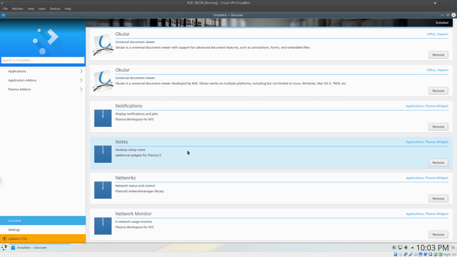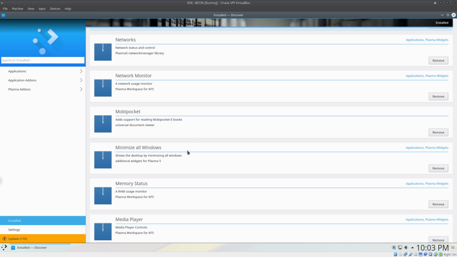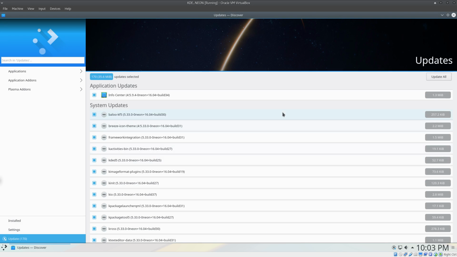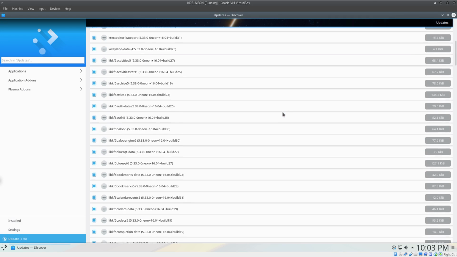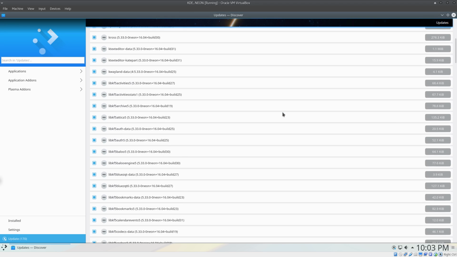Most of them, if you look at it, more than applications, are just widgets that you can place. Okay, so this operating system is, to be honest, pretty light, in the sense that the number of software installed is pretty light. And you have the update features over here. And if you click this, it will list all the software that you might have to install and update.